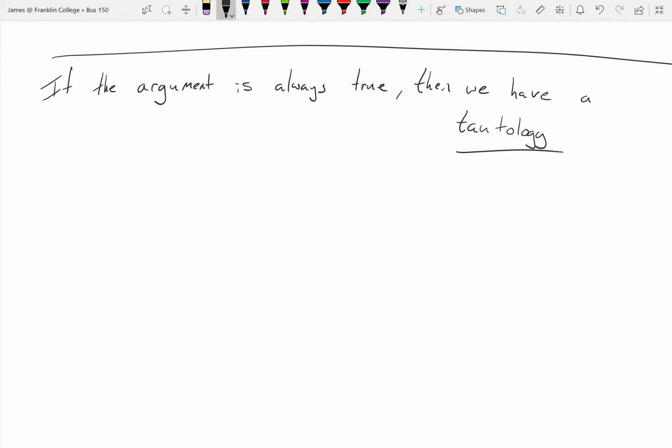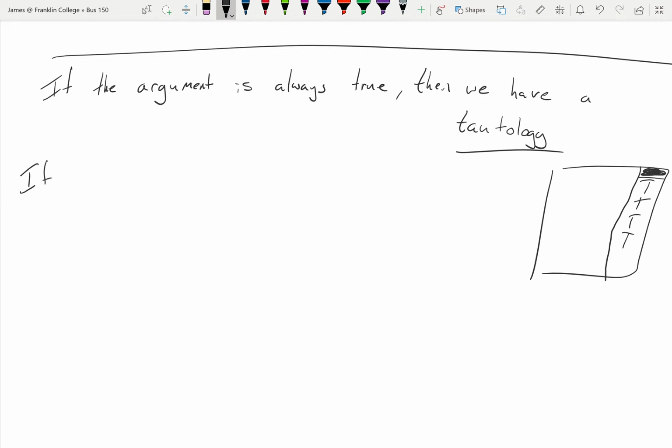So after we have constructed our truth table, in the very last column, whatever is in this argument right here, if we have truths all the way down, then the entire argument is a tautology, because regardless of the truth value of all of our inputs, P or Q, the argument itself is going to be always true. So that's how we call it a tautology.